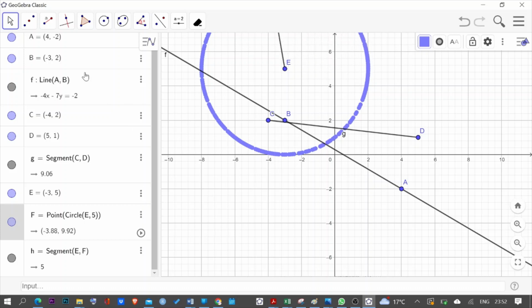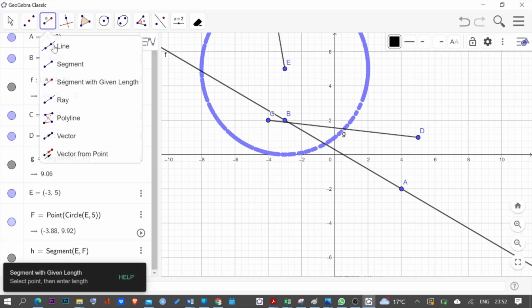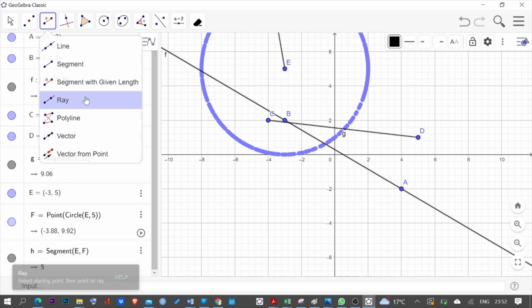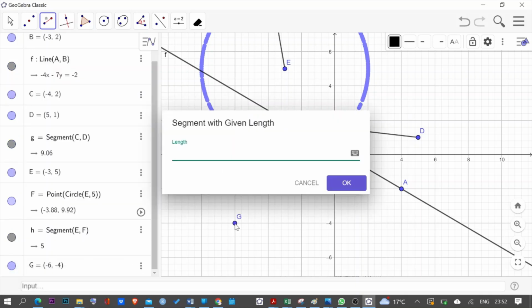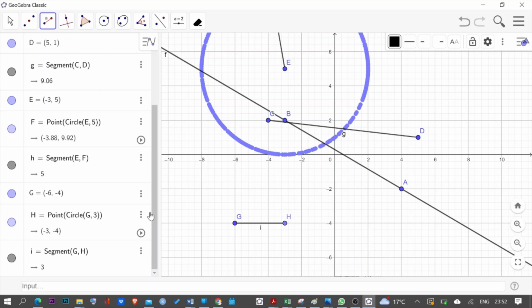By using this you can draw a segment from a point, and you provide the position or the length.